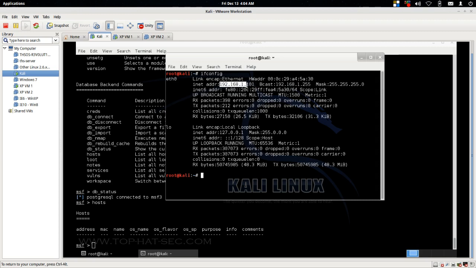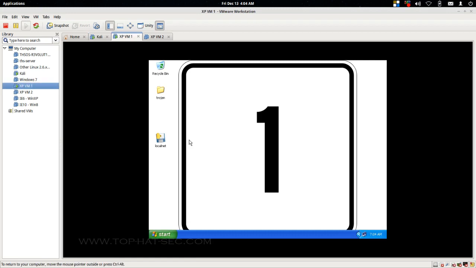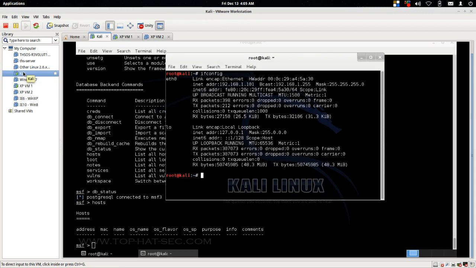Technically this whole thing is our IP, but we're going to basically scan from 0 to 255, which is the max that we can scan, or 254 if you don't want to count the 255. I know that my XP machine is 1.100 because I set the static IP. But if we were just coming into the network, we don't necessarily know that. So I'm going to pretend like I don't know that.